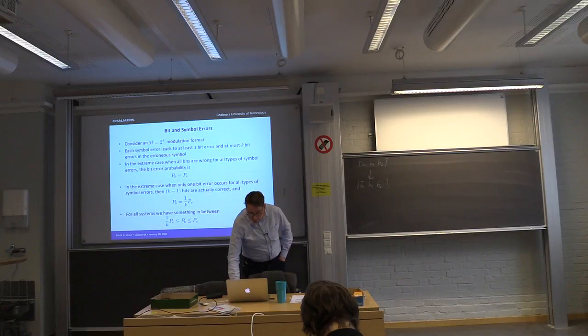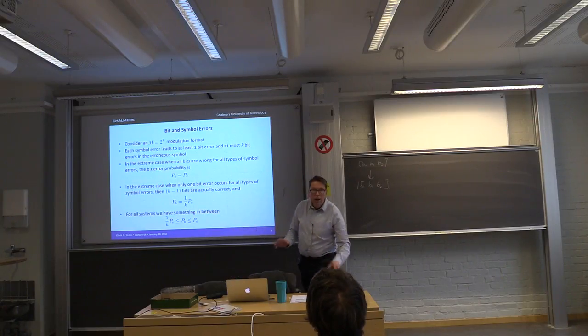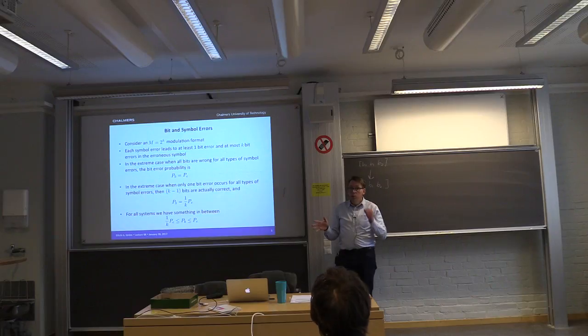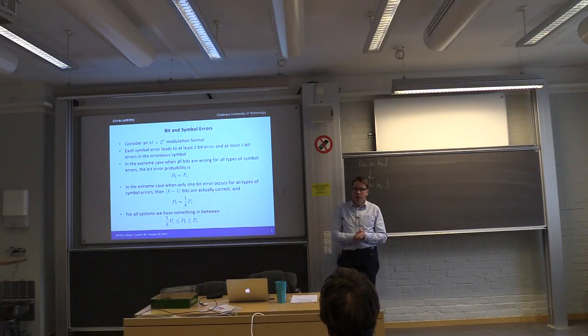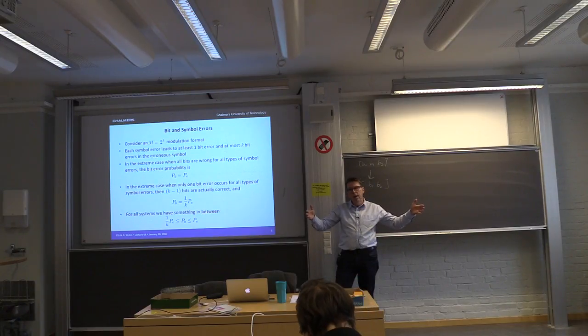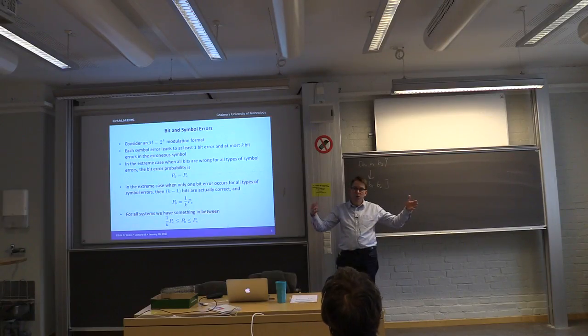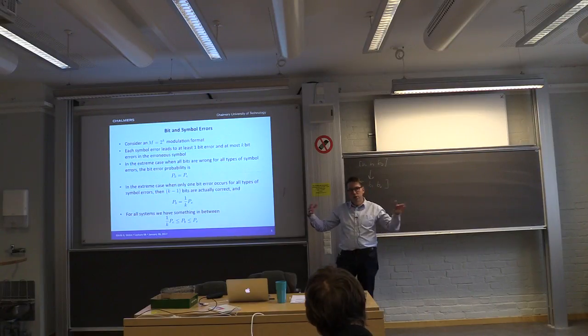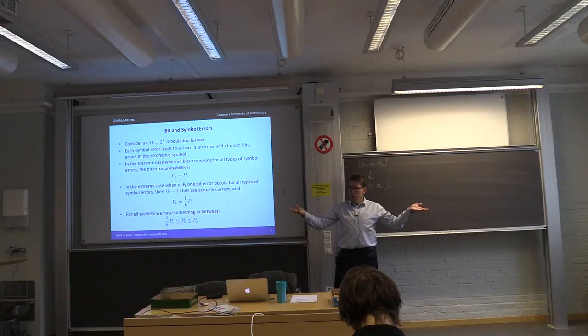All right. Now, if one is concerned about bit error probability, which is not always the case, right? Because what we will see later on is when we send a block of bits in a packet, we don't really care if one bit is in error or all of those bits are in error, because that packet is then broken and it's thrown away anyways. So the consequence of a bit error probability is not so important for a system like that. Then symbol error probability turns out to be more useful metric.